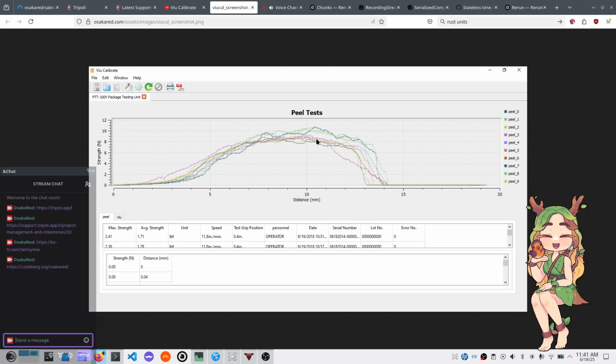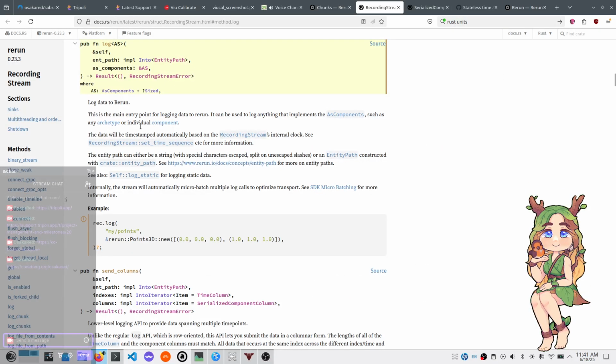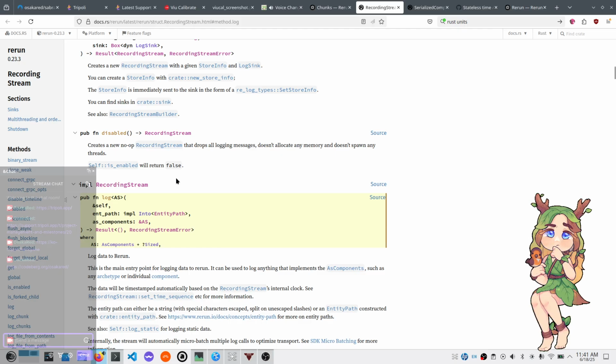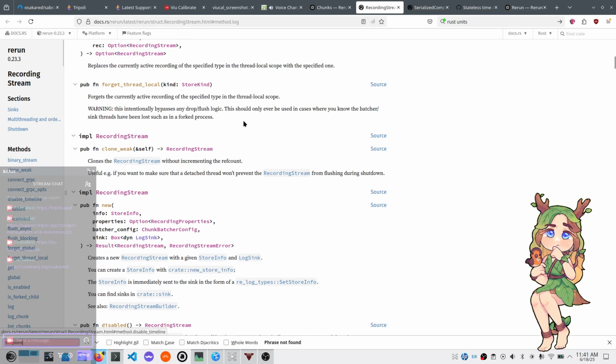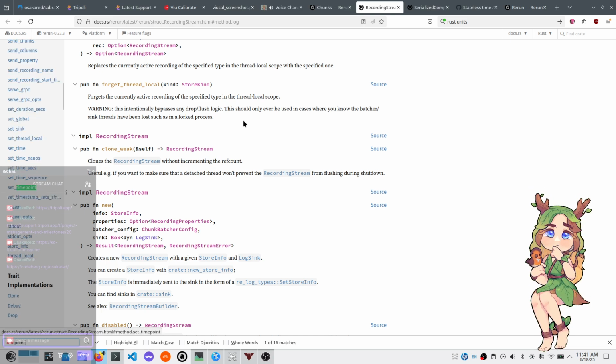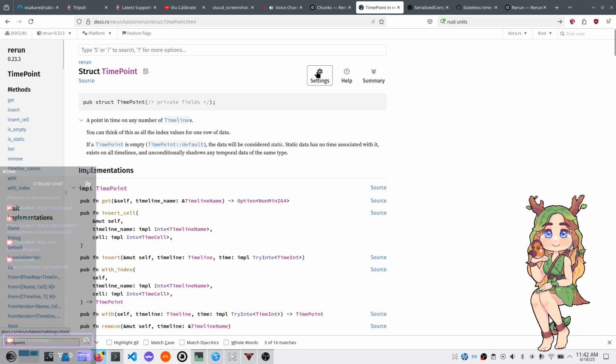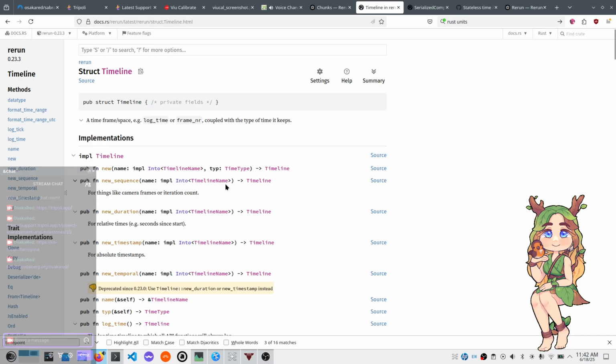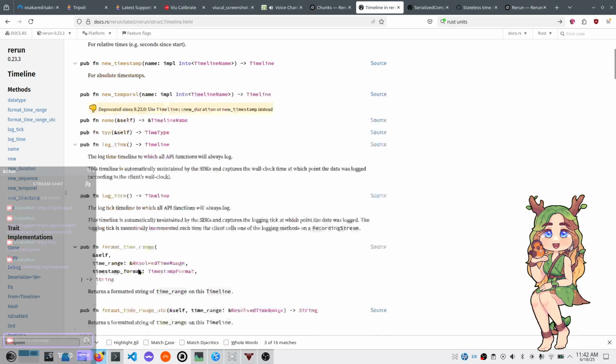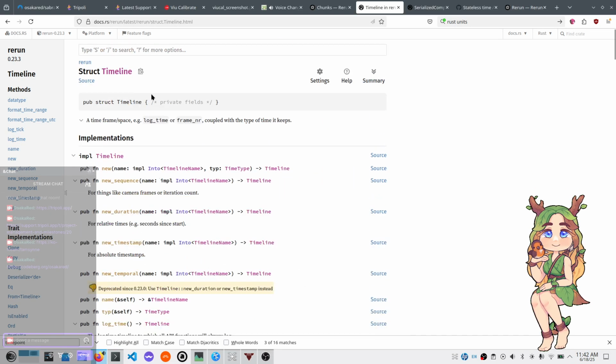how Rerun does things. They have a time point struct. So time point is like time with respect to a timeline. And then a timeline can be absolute. I wish it would show me the fields.